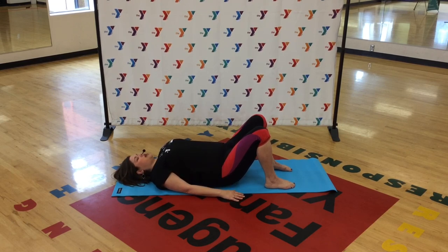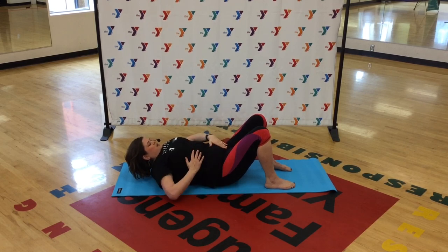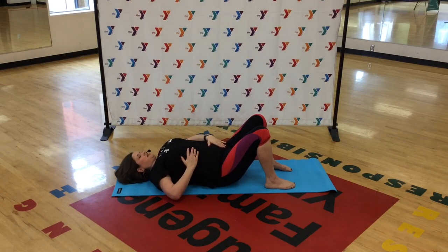I'm gonna inhale and draw the chin down. As I exhale, I'm gonna engage my abdominals and pelvic floor, gently lift my head, my neck, and my shoulders from the floor. I'm gonna hold it here and take a nice inhale in. Keeping those abs engaged, but breathing in the rib cage, and exhale, lengthen the vertebra between the shoulders, the back of the neck, and return the head to neutral.